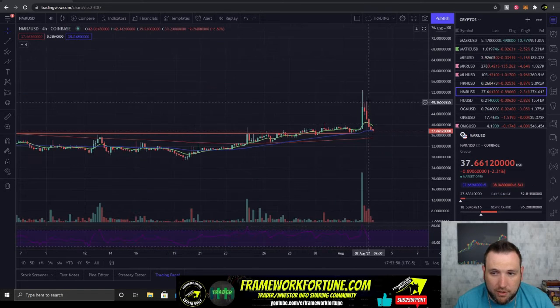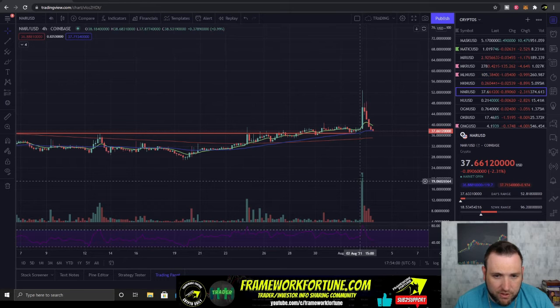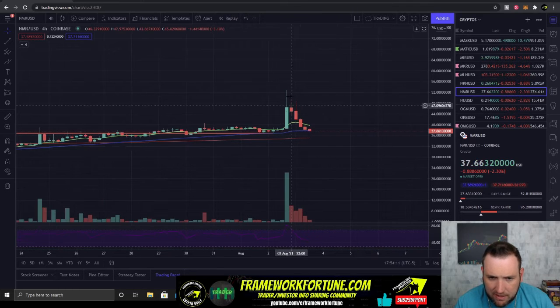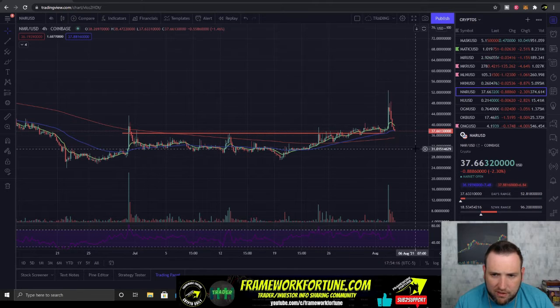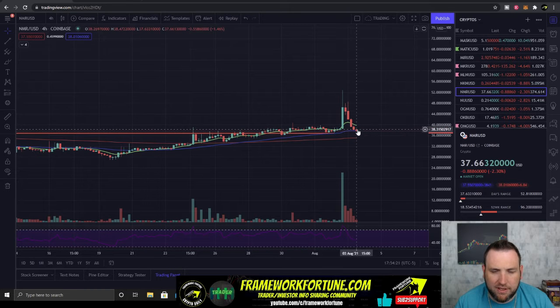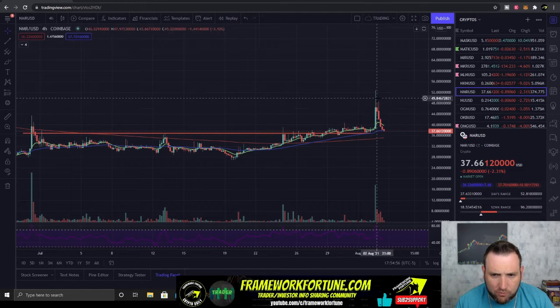So NMR got a big old spike up to 53, and this was one I was saying to keep on watch during this consolidation. I actually missed this spike. I didn't know it did this move, but that just happened yesterday. And then it immediately sold back off, back down to the 50-day. Now the stock market was down some today, so that's probably why it pulled back, because it is that stock-related AI trading platform. If it continues to climb up and hold this 50-day here, we could see it curl around and then come back up for another pop. But that's why I was saying keep this one on watch, because it does have explosive potential.